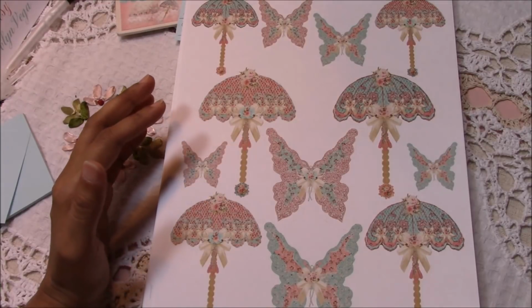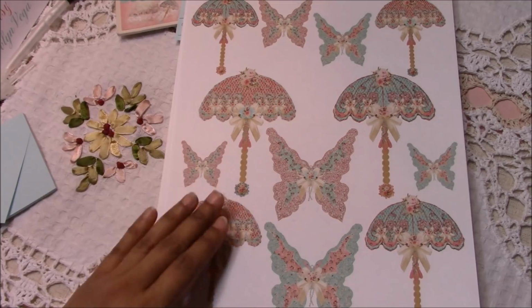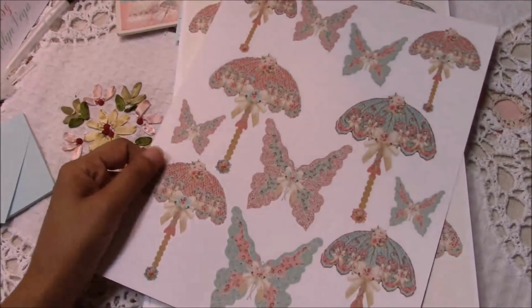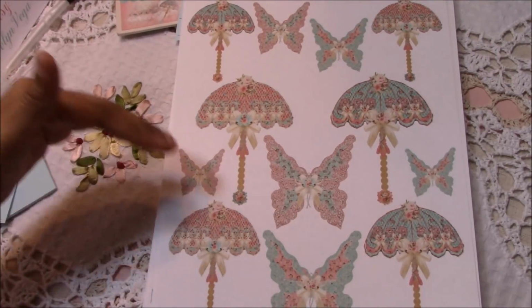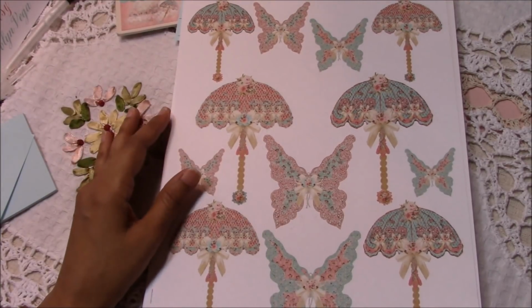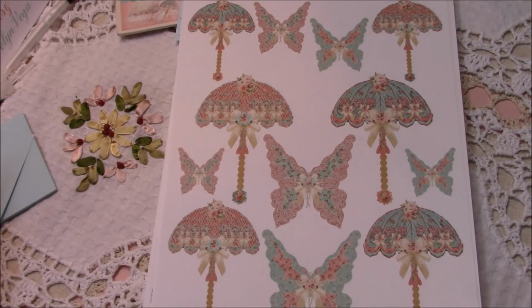That's a steal. You're paying a little bit over $1 for each of the elements, as opposed to buying them separately. Okay, so that is the reason why the design paper is not included.